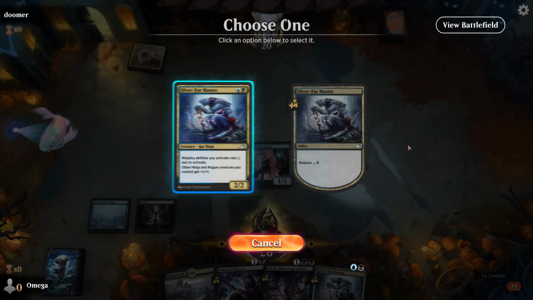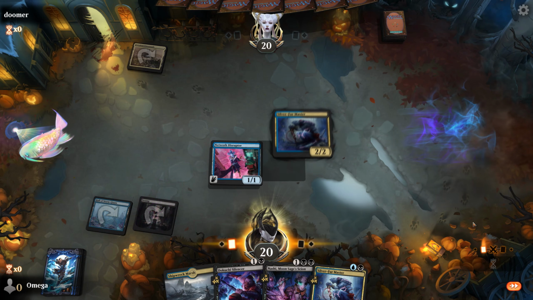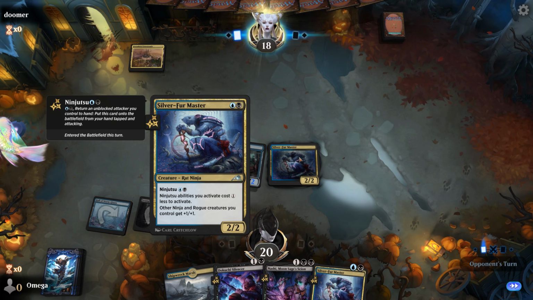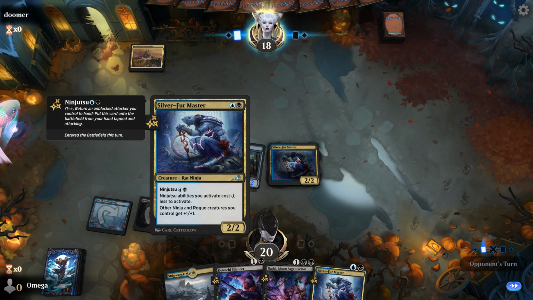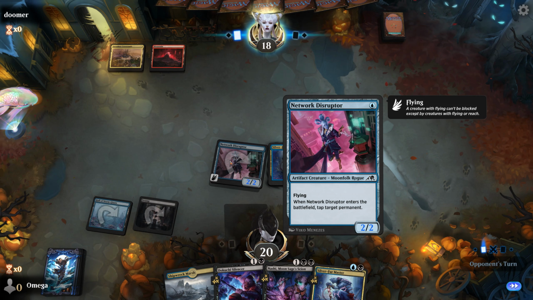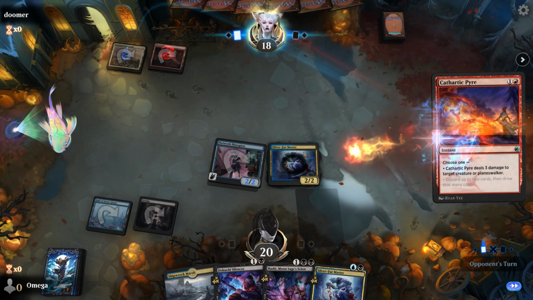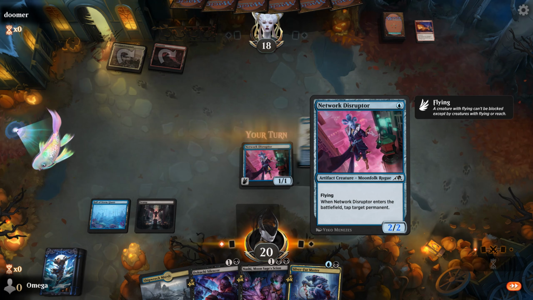Enemy is tapped out, so we can as well do it like this. And let's just attack. And rogues! Wow, I suck. I didn't notice. It enhances the rogues as well. Who would think? But a really good synergy then.